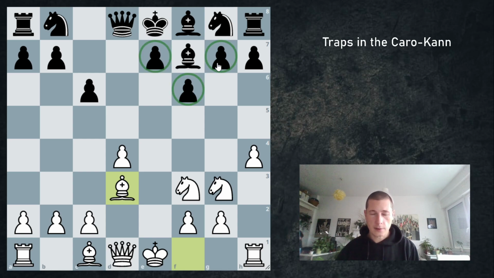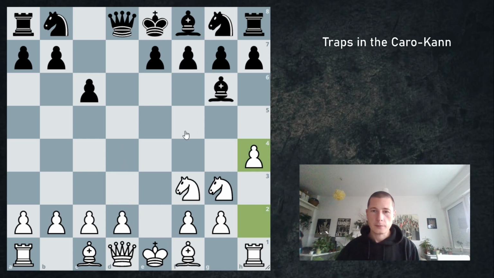This is not a good structure. For a Caro-Kann player who would like to play e6, this is not a good structure. So most Caro-Kann players, even if they do find f6, are going to be in trouble from here on. If they go h5, again, white should be better.